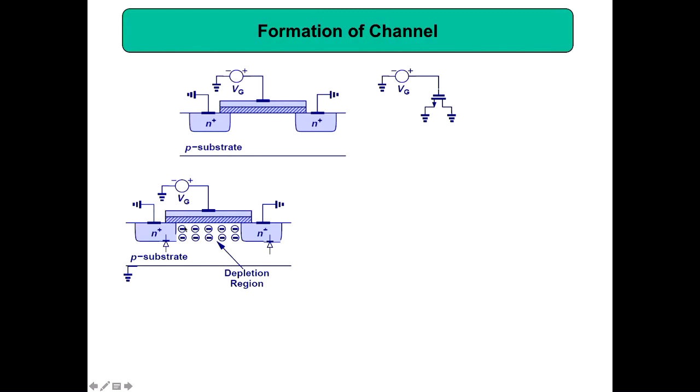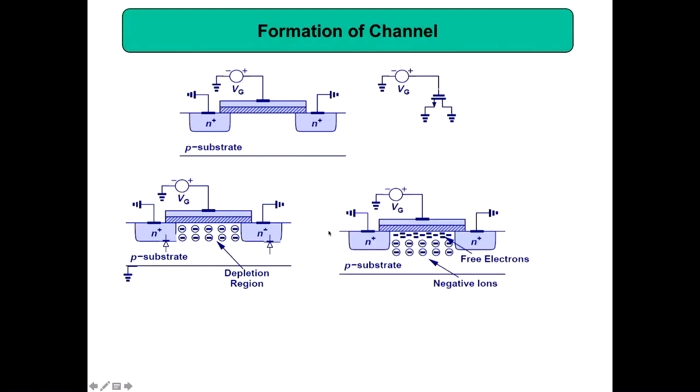Then when you increase the voltage a little more, maybe to some voltage X volt, it will attract the electrons. So more electrons will come. That is the reason the channel is made of electrons. Then a question for you: the P substrate has electrons only as the minority carrier, but you are getting lots of electrons here. This positive charge is attracting lots of electrons. How can you get more electrons there, higher than what the P substrate has?